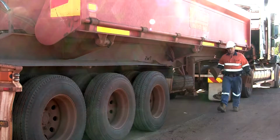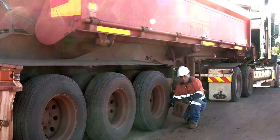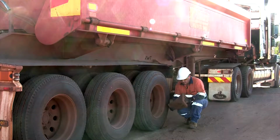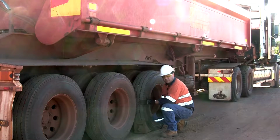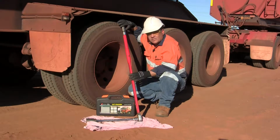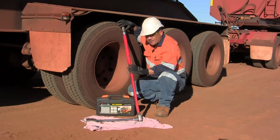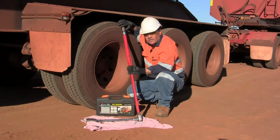So you get your wheel chocks, you place your chocks at the front of the wheel opposite the one that you want to jack up, and another chock at the rear of the wheel, and that ensures that the vehicle won't roll away. On our equipment with the 10 stud wheels, we recommend that you crack the wheel nuts before you lift the axle. And the reason for that is they've been done up to 600 newton meters torque with one of these tension wrenches. That's 442 foot pounds in the old scale.